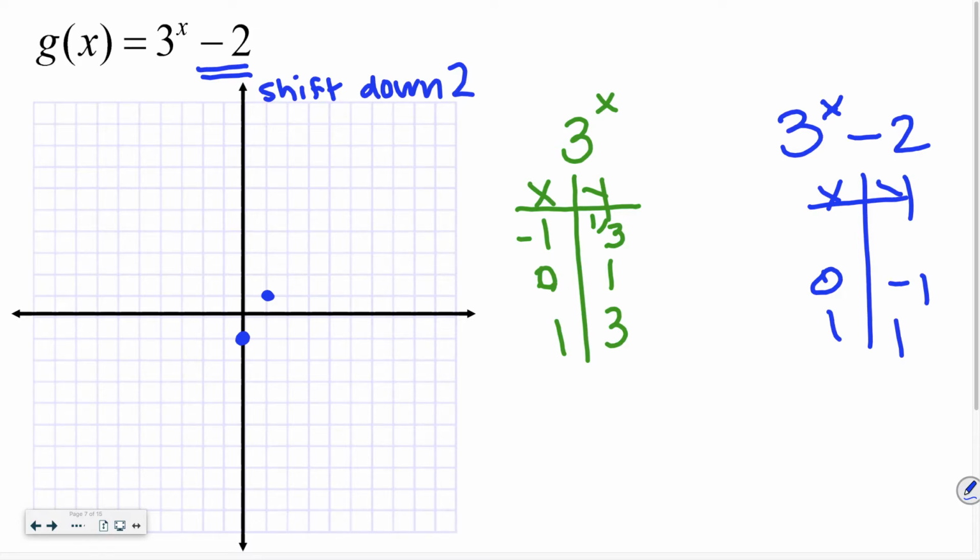Negative 1, 1/3, and I shift it down 2. What is that? Okay. Negative 1 2/3 would be appropriate. This is like the one time I will let you use mixed numbers. I usually hate mixed numbers, but I will let you use them in your XY chart. Okay. I wrote that on the wrong spot. I'm very sorry. I know. I am sorry.